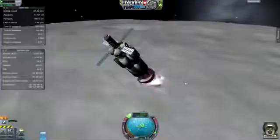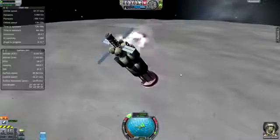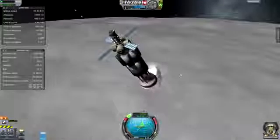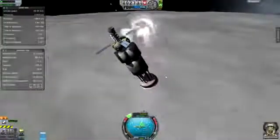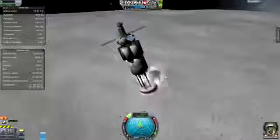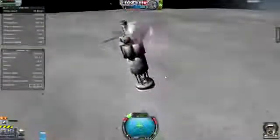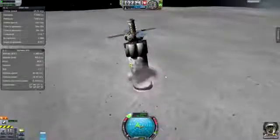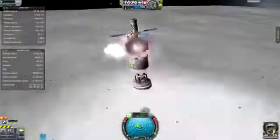Of course, I did try landing one of these things on the moon by hand. This was an earlier design, let's say. It is very hard to maneuver, as I pointed out. Look at all that RCS just firing, trying to keep myself somewhat under control here. We're going to try and land it on the lunar surface, and we're just killing velocity very carefully.